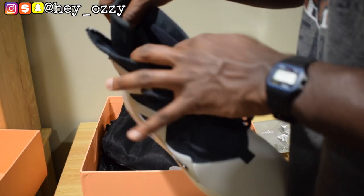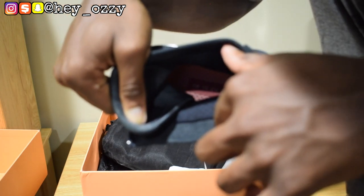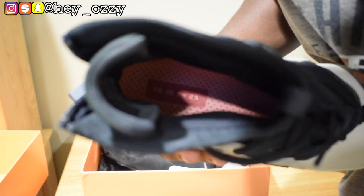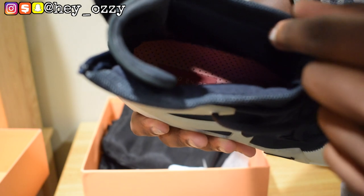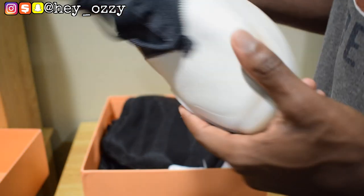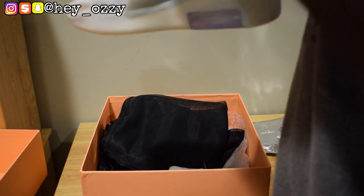I'll go ahead and open this up so you guys can see it a little bit better. See the polka dots. Let me go ahead and focus the camera so you guys can see it. There you go. It has black polka dots on this pink, peachy cream colorway on the insole. Pretty nice. And yeah, that's pretty much everything I see in the shoe right here.